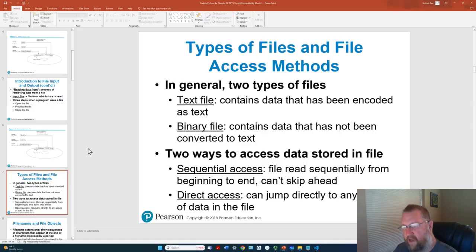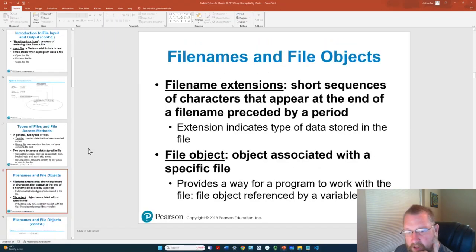So we're going to get more into sequential access as we progress and we start talking about the file pointer. And then direct access is more of a discussion for binary files, and we'll get to that when we talk about pickling. Okay, file name extensions. We already discussed this.